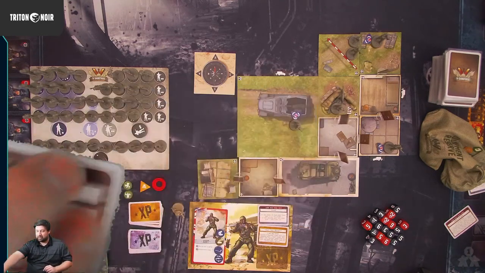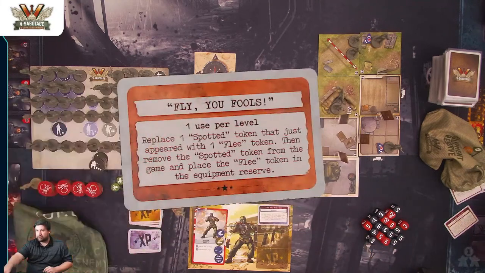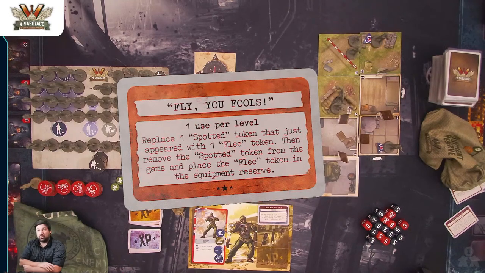I did that already, so I chose this to be one of my two. I discarded it, and I decided to get a little Lord of the Rings action going on. Fly, you fools! So this is what I'm playing with tonight. Once per level, replace a spotted token that just appeared with one flee token. Then remove the spotted token from the game and place the flee token in the equipment reserve. So that is also new.